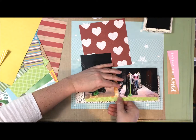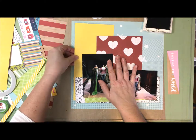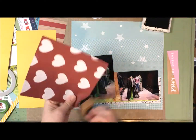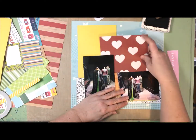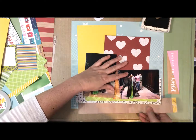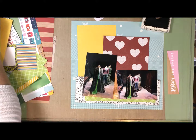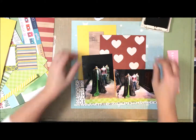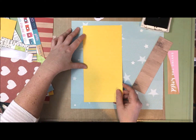etc. And I knew that I had this scrap of paper, the black and white paper at the very bottom there with all the eyeglasses on it. I had that left over from a kit that I had made for a class over at Shamel.com called Clear the Desk. And so I thought, it's perfect, I can bring it in, and that's one less thing on my desk. And it completely relates to the layout itself because we are talking about Harry and his cloak of invisibility, and we all know that Harry was famous for his glasses. So that was the reasoning for that.